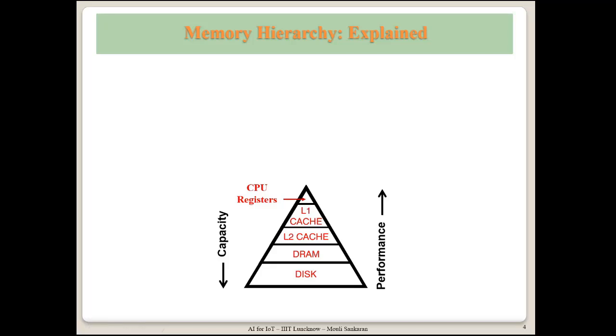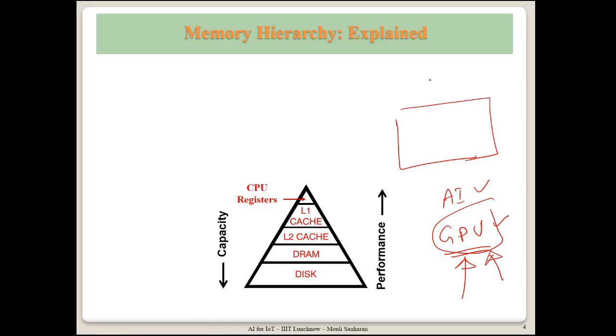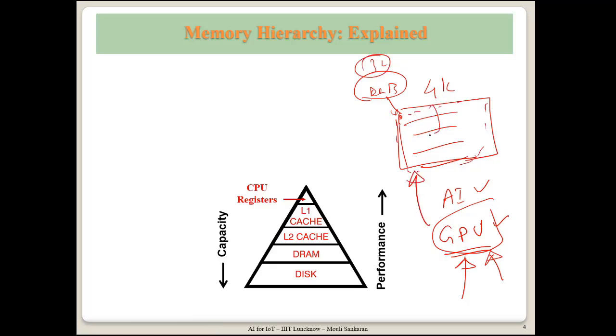But that is not true with our AI algorithms or the GPUs. The problem with AI or the GPU, in particular graphics processing, is that the amount of data involved is huge. Suppose you are processing a 4K picture, each pixel is going to occupy, as I told you, for each color and the resolution, it may be 32 bits or maybe more. That means so many pixels have to be processed simultaneously. So even in graphics, what we need is a larger amount of data to be manipulated.